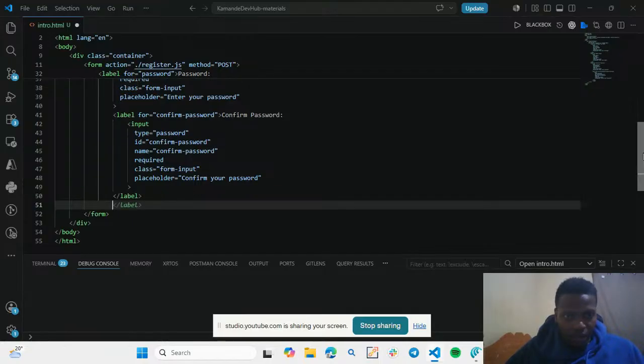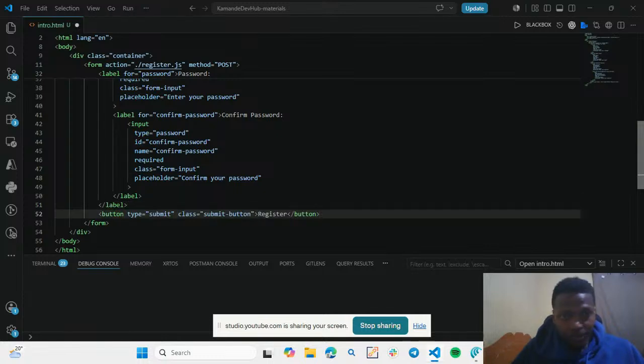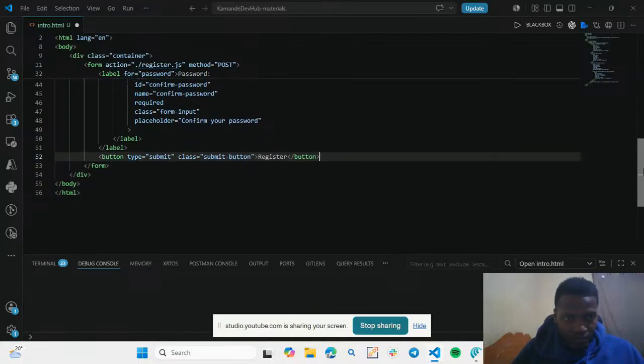We also now have a field for button. And let's put a paragraph.